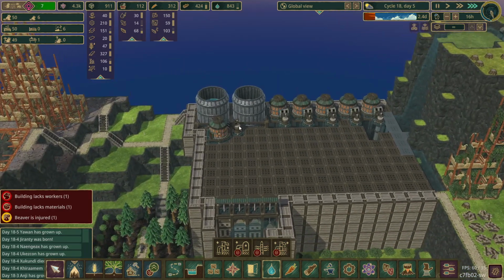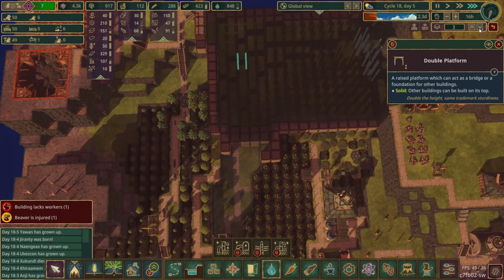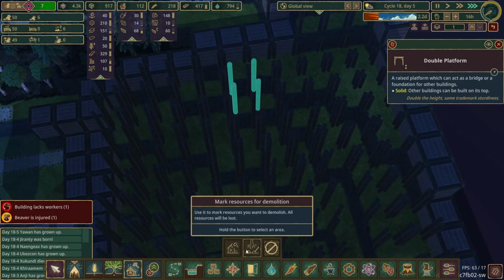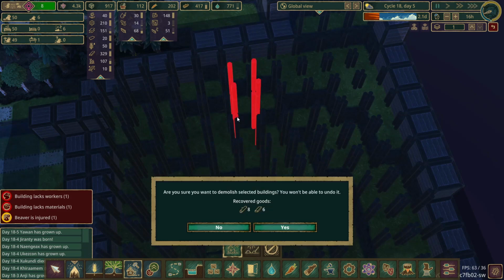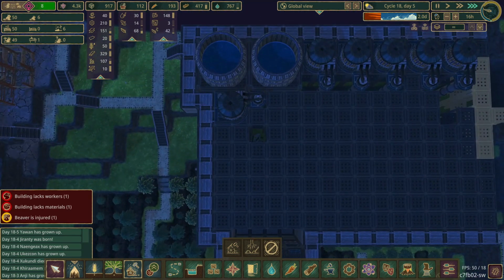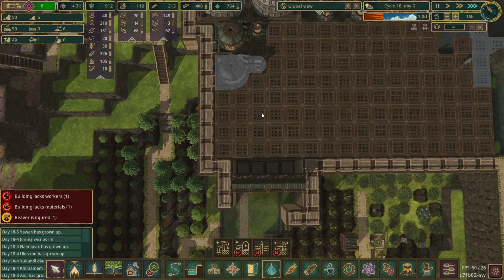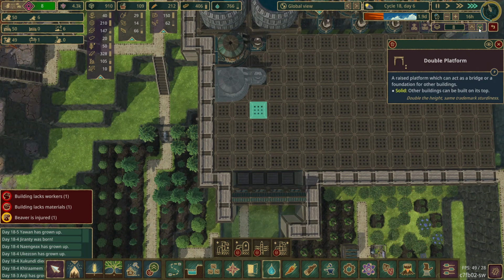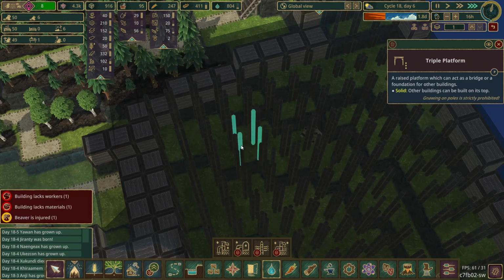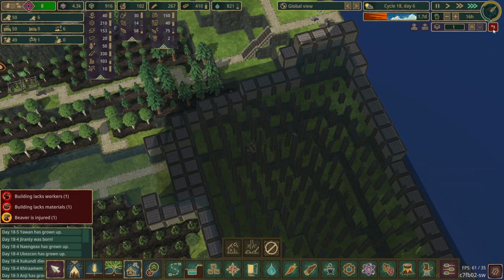I do actually think that we probably need to go ahead and demolish, realistically, all of this down here, because then that is that one, and put another water pump in, and then demolish this one, all the way to there, like so. Go back up.